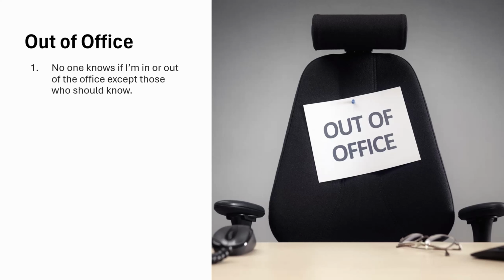What that gives the attacker is that I can send out mass emails and look for the out of office replies that come back. Based on that, I can perform attacks on those particular people. What we like to do is say, I'm going here, I'm going to do this, I'm going to do that. My out of office reply right now just says I'm out of the office, you have to contact support and they'll follow up with you. No indication of where I'm going or how long I'm going to be there.